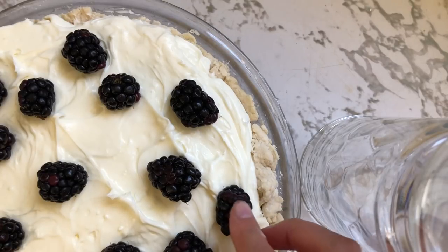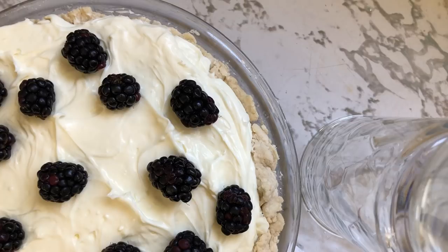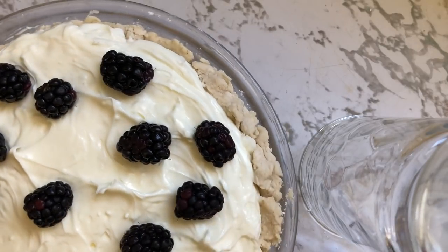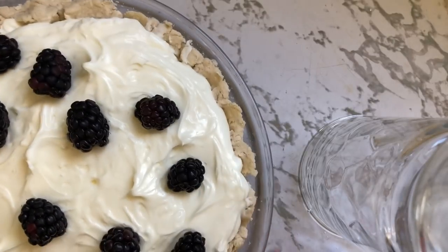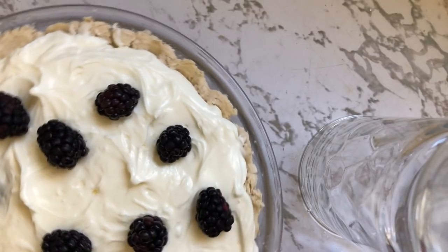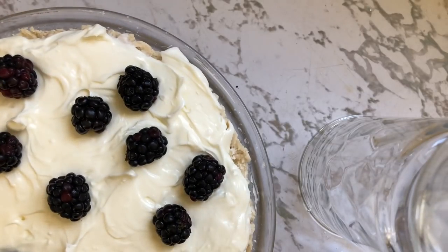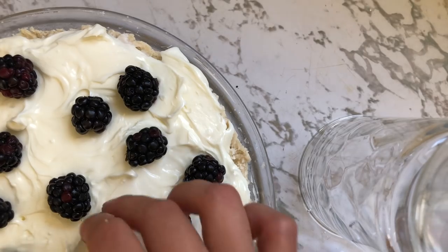Oh, also, little confession moment. When Ethan and I first got married, this pie was my saving grace because church potlucks scared the living daylights out of me. I was, you know, just a newlywed trying to get established as the 24/7 cook of our house, and nothing seemed scarier than having to take the walk of shame back to the car with a full leftover crock pot of untouched food. This pie, I never had to worry about that. And if you use the recipe, I know you won't either.